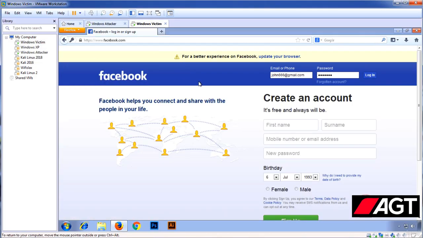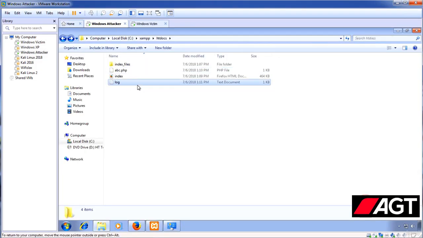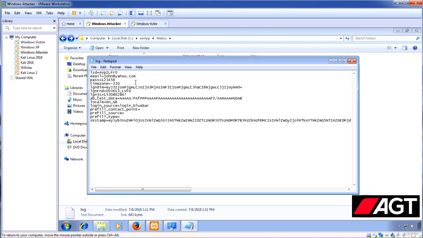Like this. Maybe you will think, oh, why am I not logged in? You think, okay, maybe I typed the wrong password. You type it again and then you log in and you will be logged in. But you do not know that your username and password were trapped before. You just go on the server and you see a log file created automatically by this PHP file, and you will see it has a username and password.